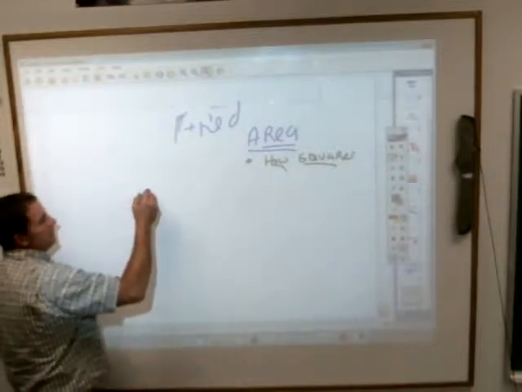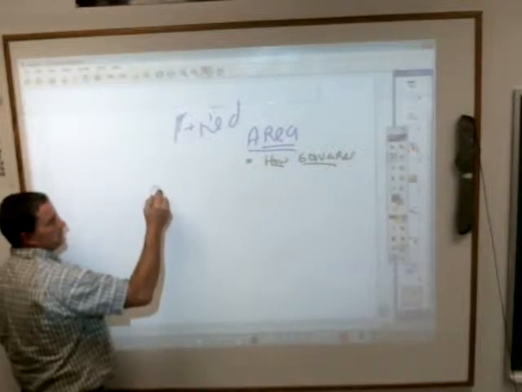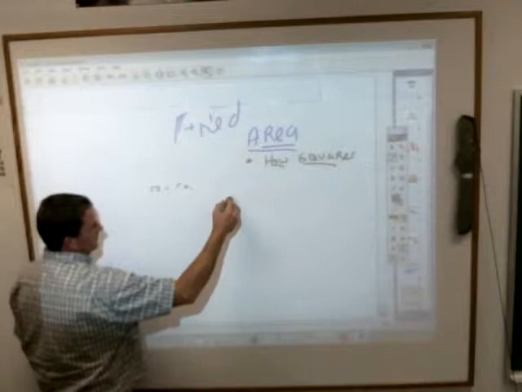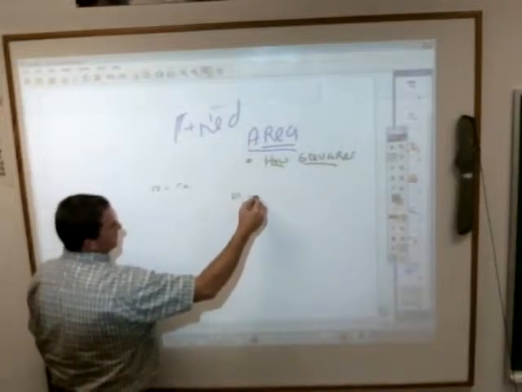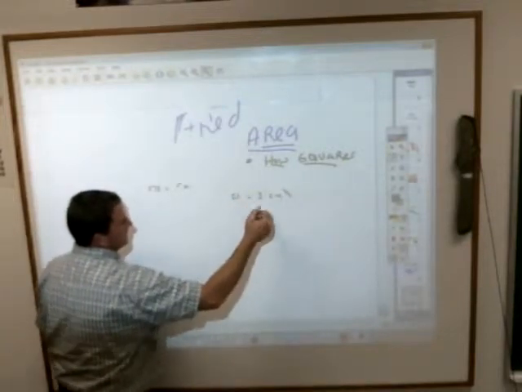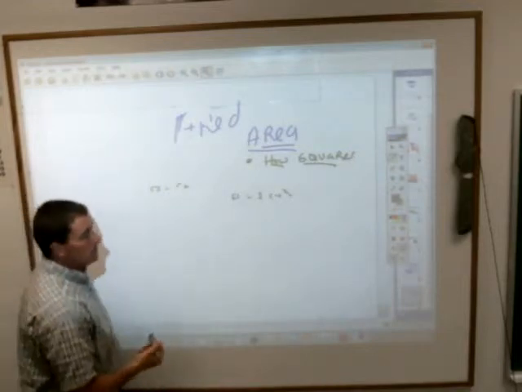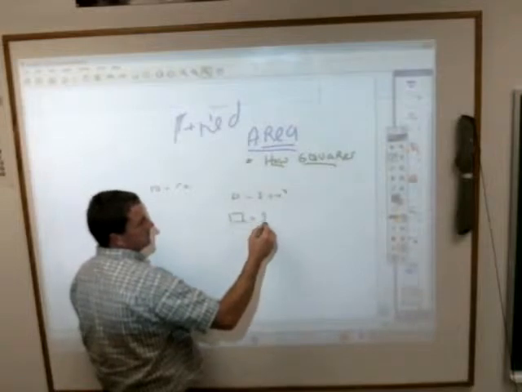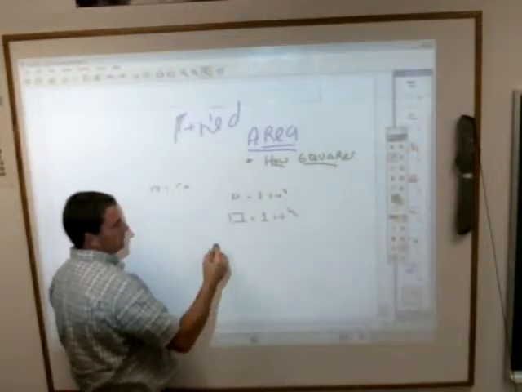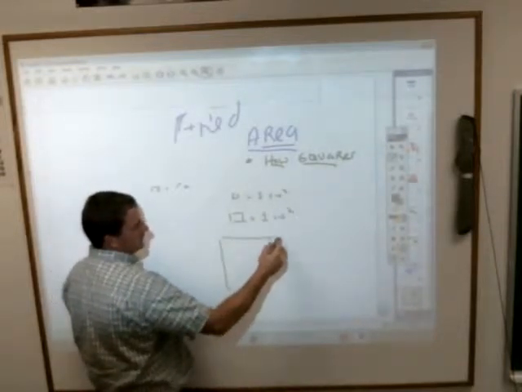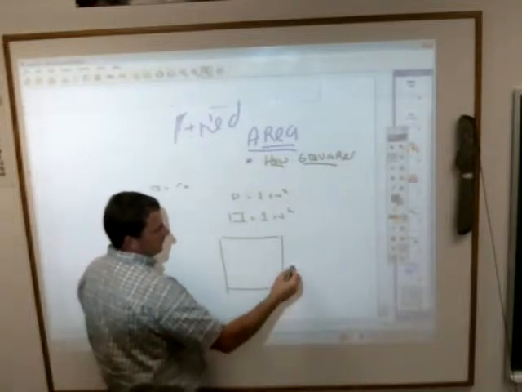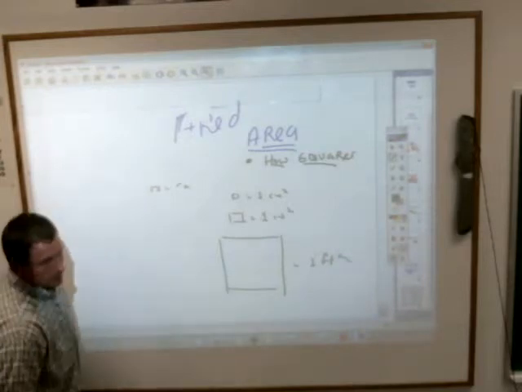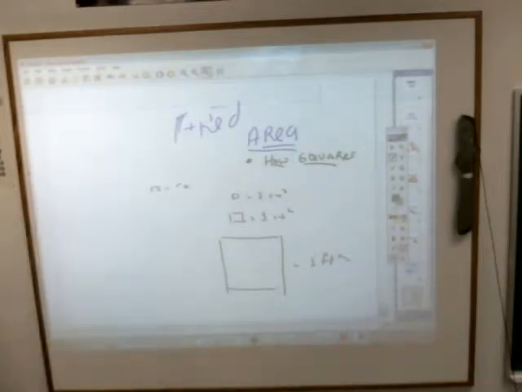For example, a square centimeter is like this. It's somewhere like that. A square centimeter, 1 centimeter square, is a centimeter by a centimeter. If you wanted a square inch though, you're going to get a lot bigger. 1 inch squared. A square foot is a foot by a foot. If you look on the floor, those are square feet. And a square mile is a relatively large piece of land.